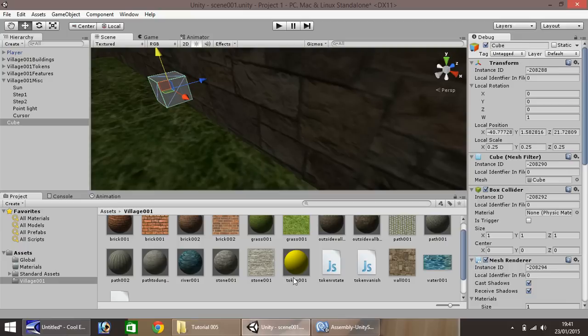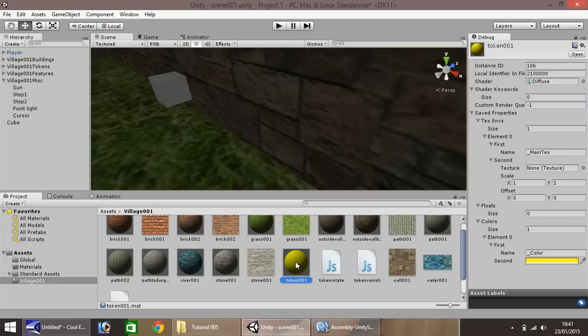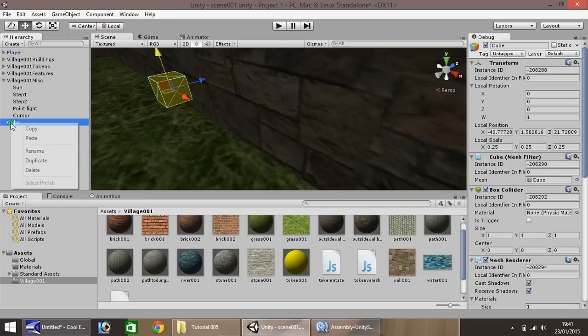Now what I'm going to do here is this material we created for our tokens, I'm actually going to drag and drop onto this. It's not exactly perfect, but for now it will do. And we will rename this to torch light. So I won't put a space in there. Torch light.